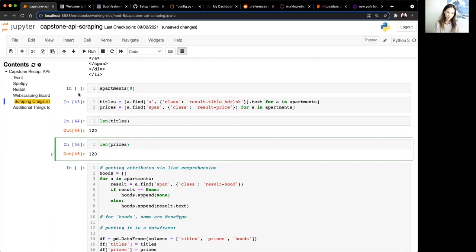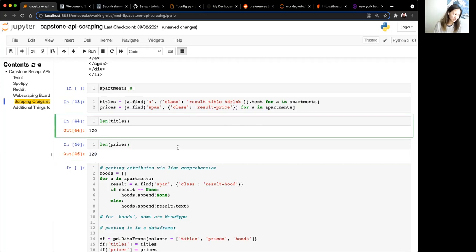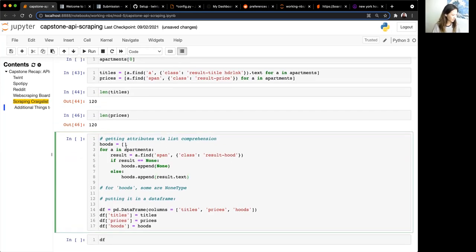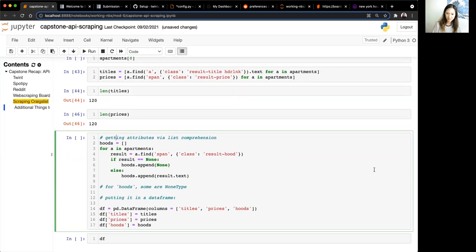So a safer way to do it is to actually do this all at once, which I don't have over here. As a quick example, neighborhoods. Neighborhoods has some None types as well, which is why you have this.